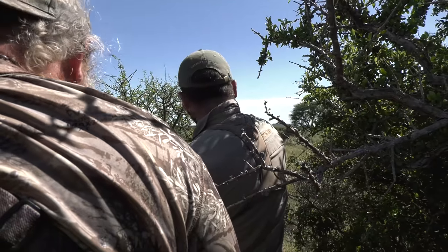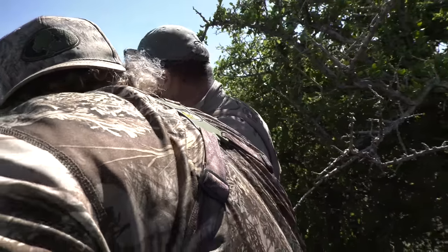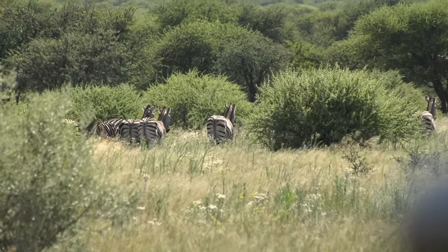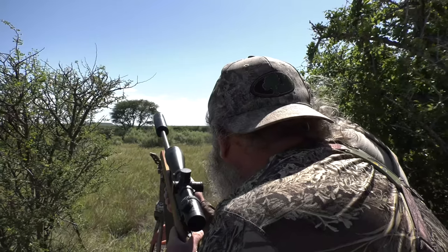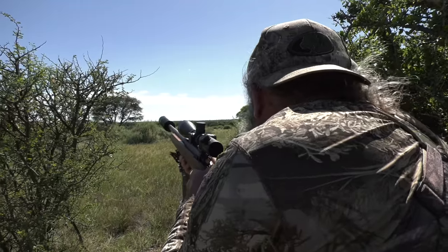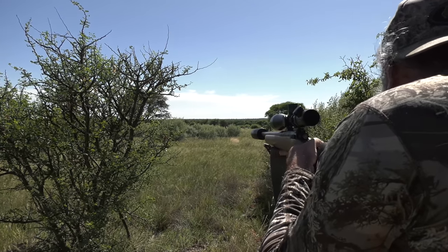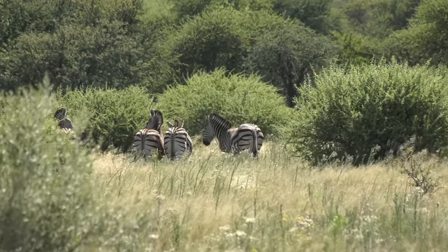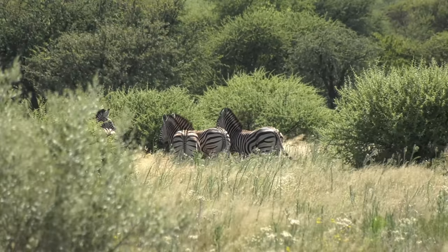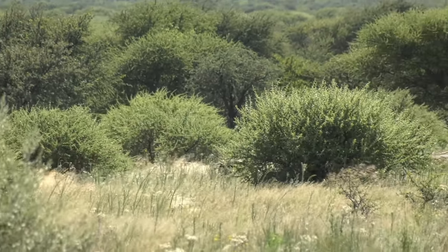Shoulder. You see this bunch of zebras standing to the left? The one on the far side. The one on the far right. Slowly, slowly, slowly. Okay, so the one on the right, okay? Right side of the bush. Remember the triangle, just to the left. That's it. Beautiful.